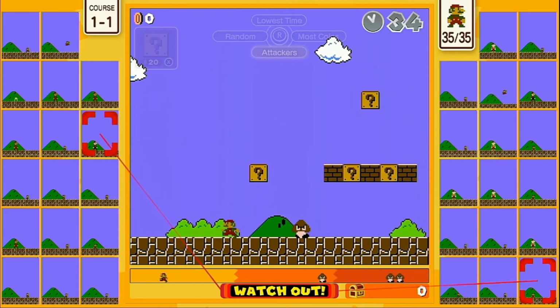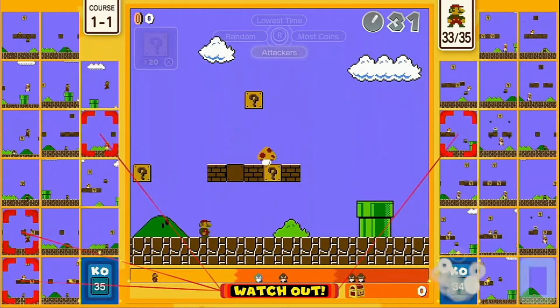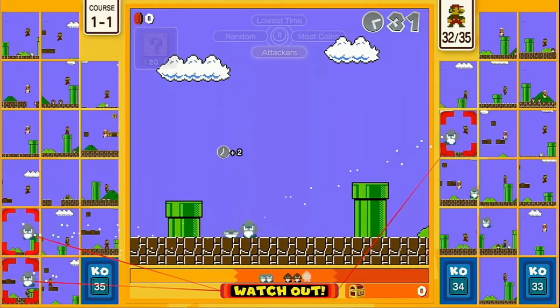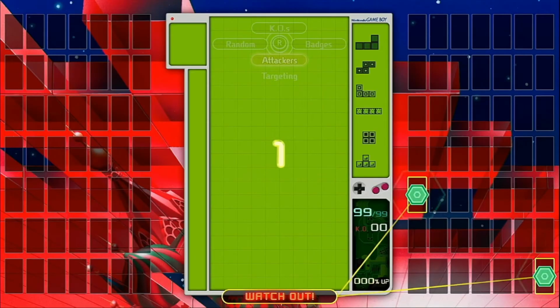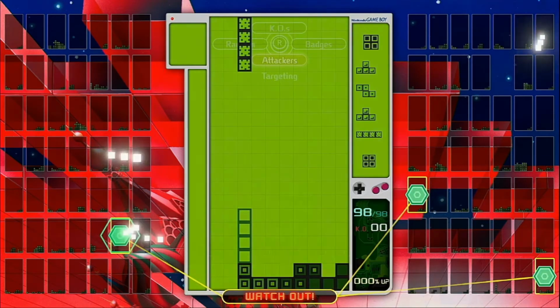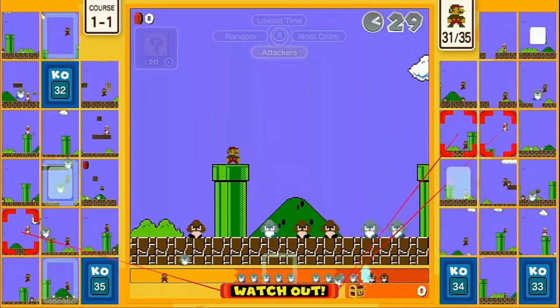As you can see here, you can use the right stick on your controller to choose who you want to target: your attackers, random players, people with the lowest time left, and people with the most coins. This way of targeting people is taken directly from Tetris 99, which as you'll see is very similar to this game. In fact, you could go as far as to say this game is basically Tetris 99 but with Mario instead.